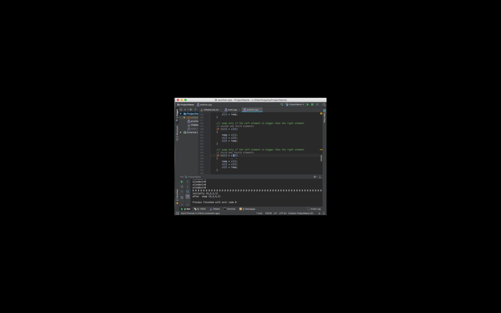Now I'm going to do third and fourth elements. Okay? The 2 goes to 3. And again, just a refresher, I'm comparing these two, index 2, index 3, which is the last 2 digits. Okay, so the 2 goes to 3 first, and then you can go change your 1 to 2. Okay, and if I run it again, the 4 moves all the way to the right. Yes? Okay. So now what I'm going to do is, I'm going to go in there, and I'm just going to comment this out. Right? And I just did this so that I can establish this pattern so that I can easily see it.